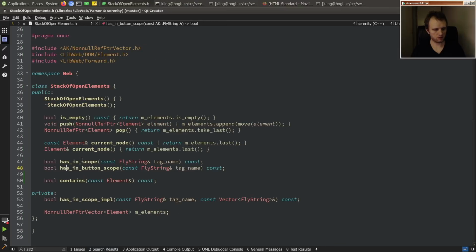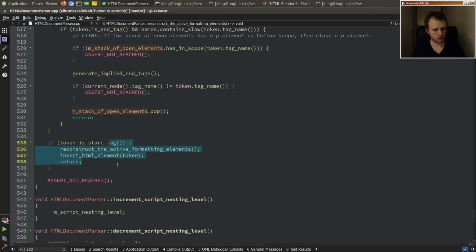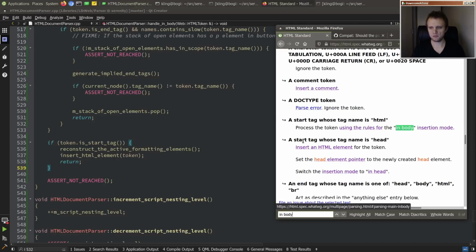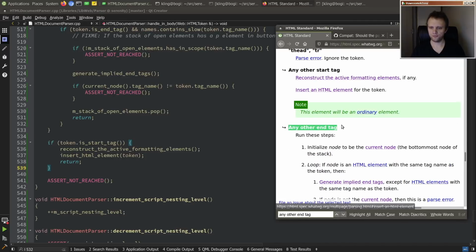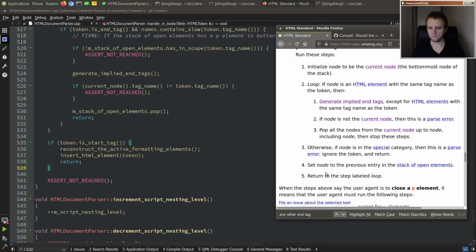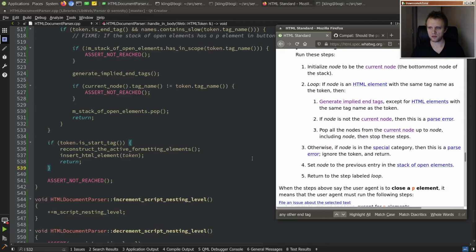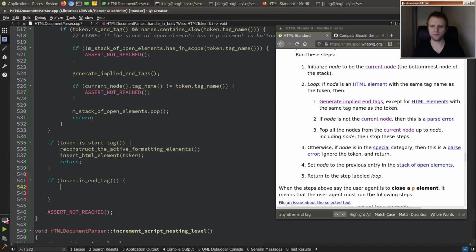End tag span. See, it never ends. That was a start tag, so do we have any other end tag? In body, any other end tag. Okay, so if token is end tag, node is current node, and then comes a loop.